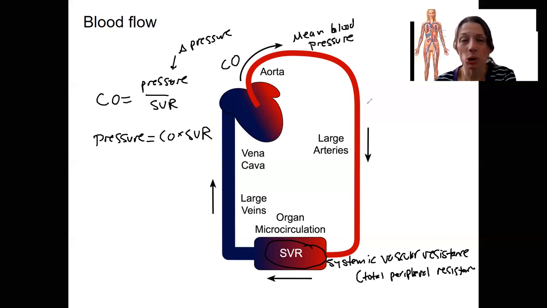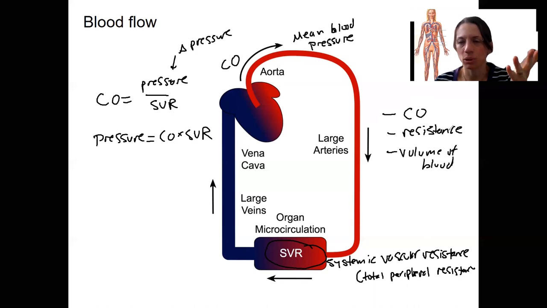An important thing that regulates flow. So overall, things that regulate blood flow: cardiac output, and resistance, which is all those things that affect resistance. So viscosity, length, and diameter, volume of the blood. And the last one is really related to resistance. Your book talks about it, not really clearly, is compliance. So that's related to the resistance that your blood vessels exert on the blood. Compliance is the ability to stretch or resist things going through something. So like a metal tube is not compliant. A balloon is very compliant. So we'll look briefly at compliance. Veins are very compliant because they're very floppy. Okay. That's what I have for this one.